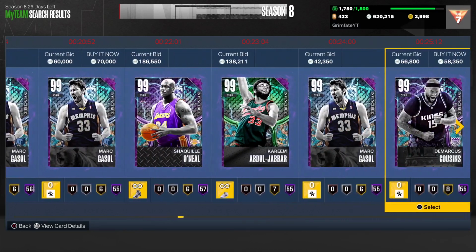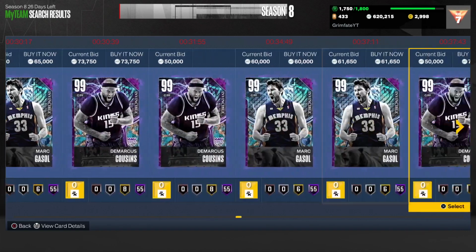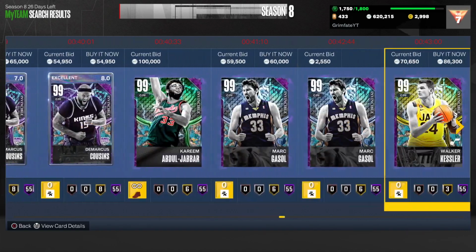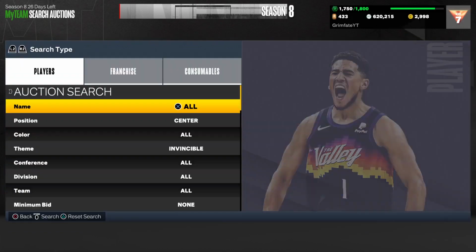As you can see, there's a million of these trash bags. But then you got Shaq, who's another snipe. Kareem, who's a snipe. So that's 3. And I think there's one more center as well, but I don't feel like scrolling for a year to find them. So there's about 3 or 4 centers on this filter that will guarantee you profit.